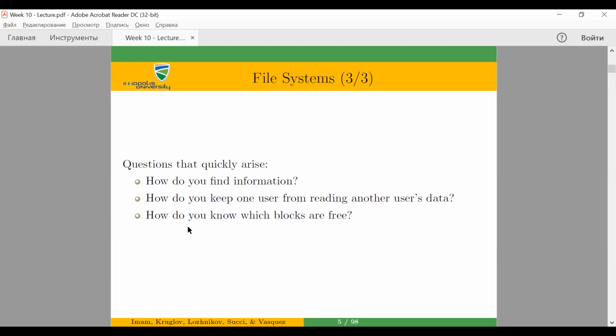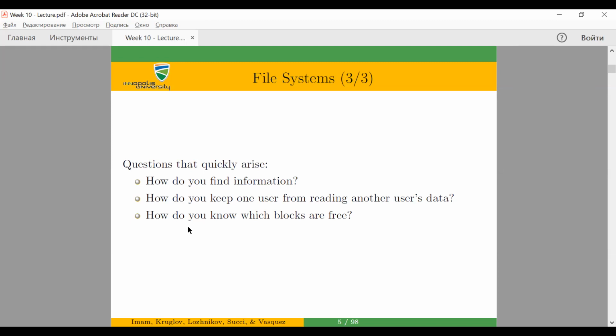So the question is, how do you find this information? Because here we are thinking of a disk, an HDD, not an SSD, because it's different, right?